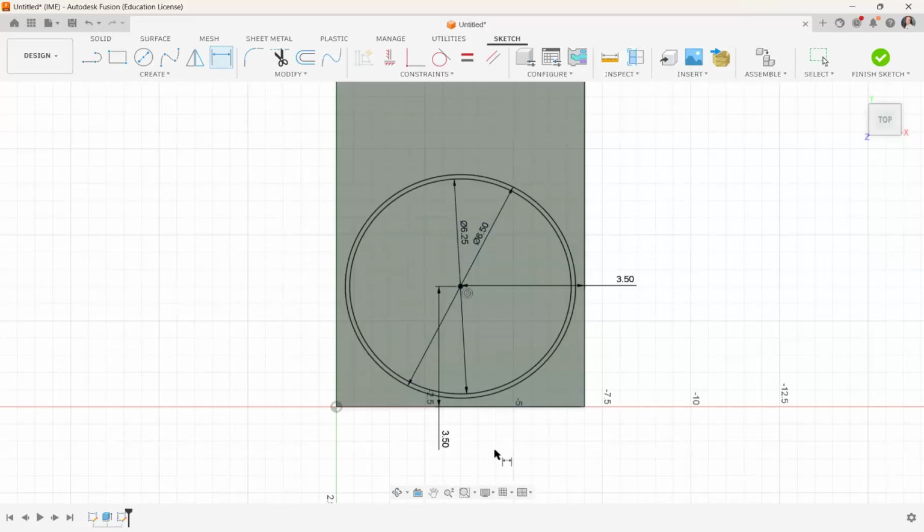Okay. So you see what I did there? I just took the dimension in X, 7, and then half of 14, which is 7, and then divided that in half. And that put me in the center of the bottom portion of this coaster. Now, if you were doing it on the top, you would just add it on so that it would appear up here.